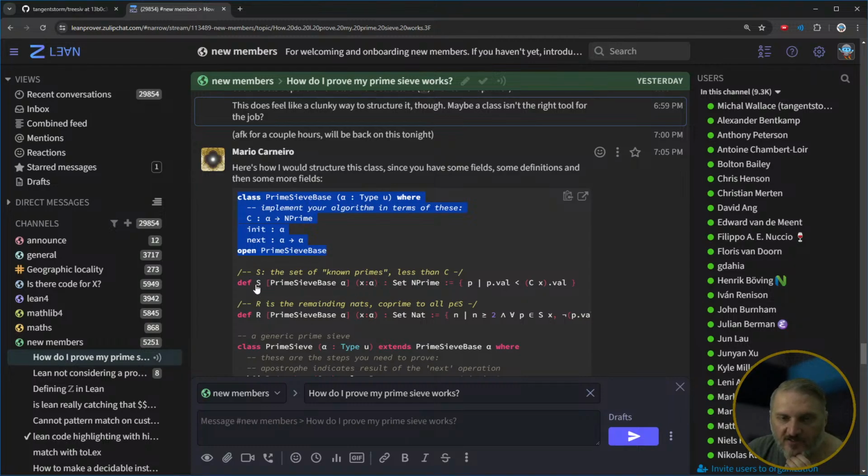So rather than having this attached to the class, he defined it using like a function that is going to take one of these, and then from that we're going to get. We pass in the argument it. You see it says prime sieve base a. So this is like an anonymous parameter to this definition. Just the fact that alpha is a subclass of prime sieve base, or is an instance of prime sieve base type that is an instance.